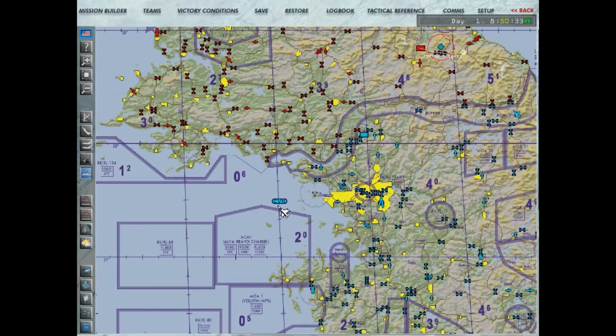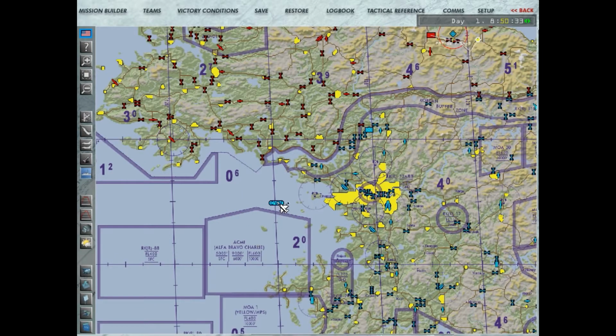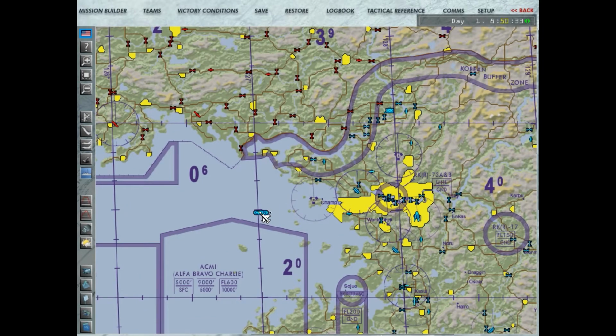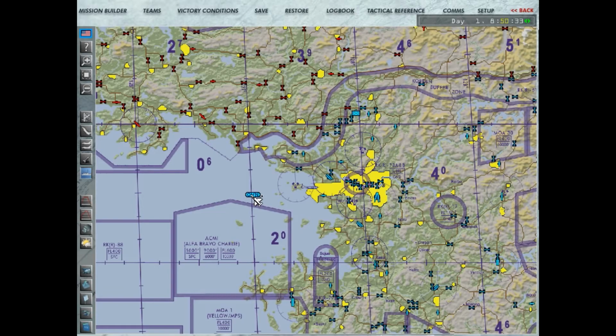And from what I can see, I can't see a way of adjusting this. Somebody might comment on this in the comments section, but when we play through the mission, you'll find as time goes by, this will start moving west to east. I'm not sure there's a mechanism for adjusting the route that carrier or ship groups take.